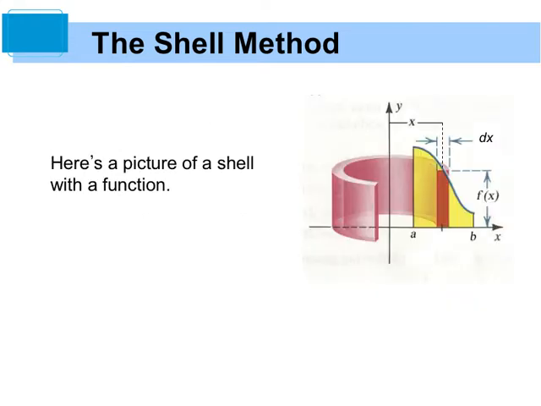Okay, so here's this weird function, whatever it is. There's my representative rectangle, and you notice the representative rectangle is big and honking, but that's okay, so you can see it. If I spun a rectangle of 0 width, you wouldn't see anything. And then you spin that thing around the axis of revolution. X is our distance from the axis of revolution to the center of the rectangle. That was little r in the previous picture. F of x is the height of that rectangle. Dx is the width of that rectangle. Put all that stuff together, you're going to end up finding the volume of that red shell. That's the hard part.